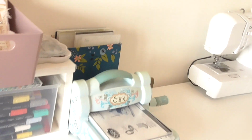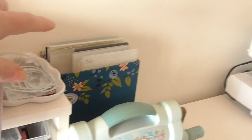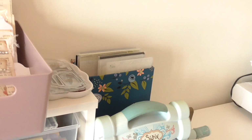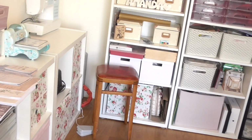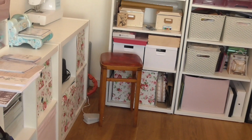That's my die cutting machine. And my most favoured embossing folders. I'm just going to rush over, and I'm just going to close this blind because the sun's decided to join us. The only thing, it's either too dark or too bright in this room. It's a pain in the bum.